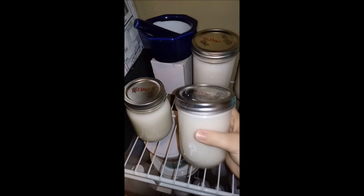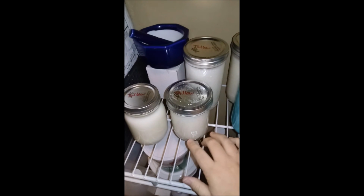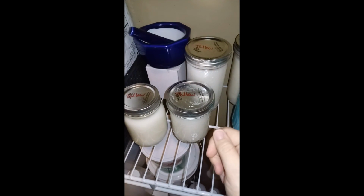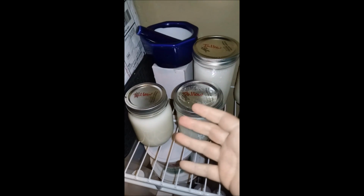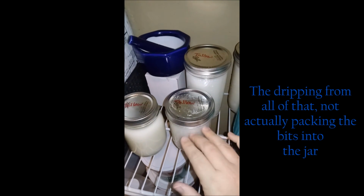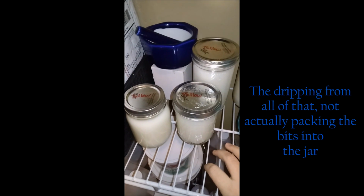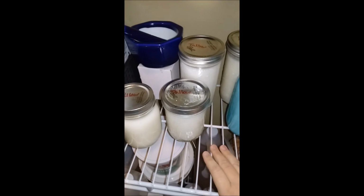As for the other pint I showed you that was only about this full and had that big amount of gelatin at the bottom, I actually ended up filling it the rest of the way with the leftover meat and tendon and whatever had not melted down with my last batch. And so that's now completely topped off and sitting in my fridge so I can use it to make eggs or whatever else I decide to use it for.